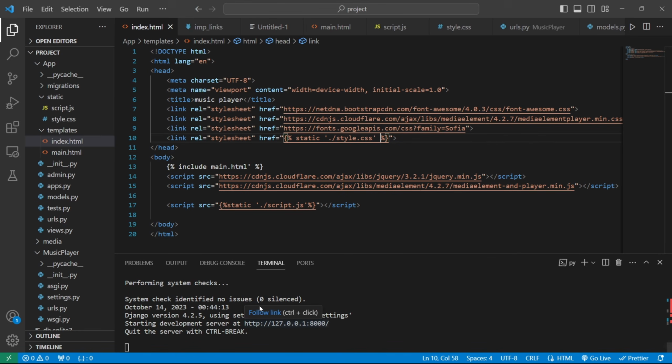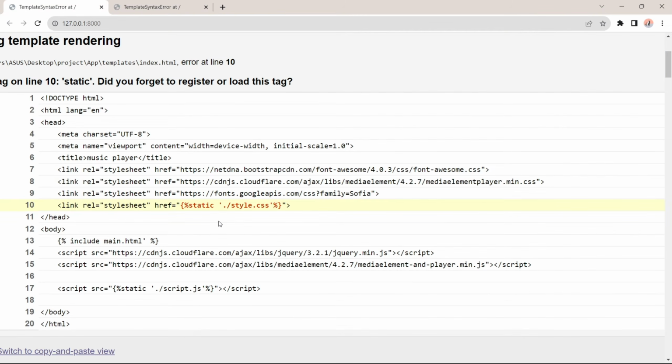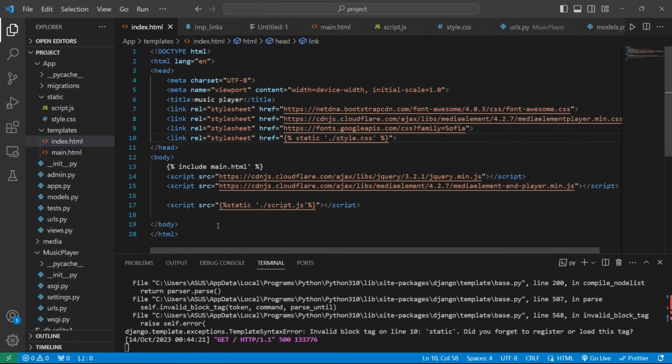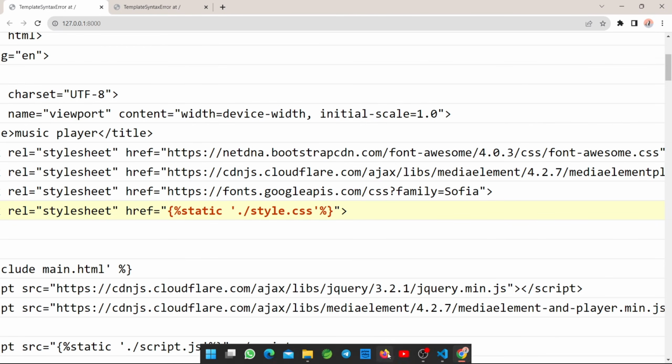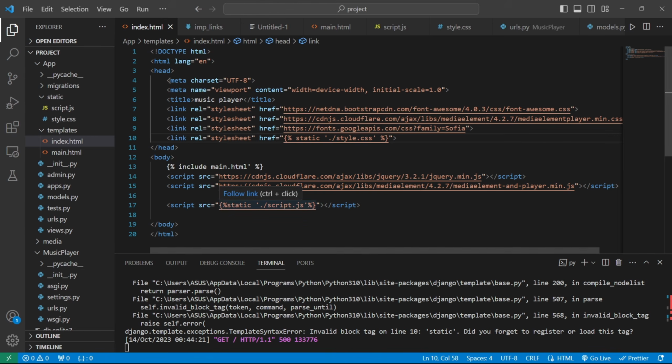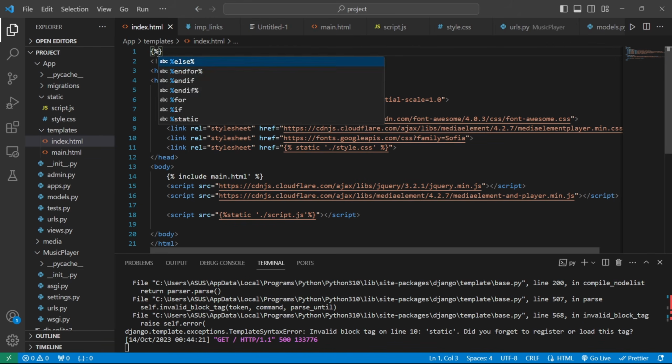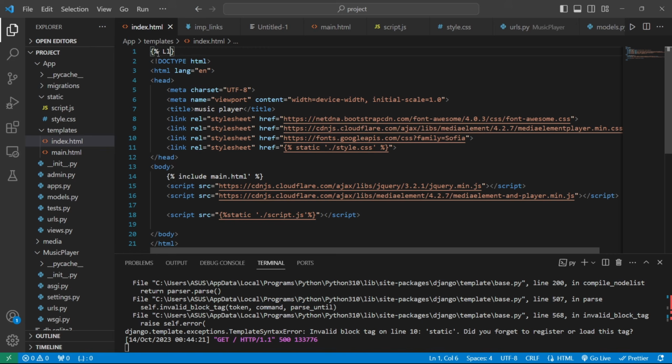Now let's check the server. Okay, so this error is because we don't have the load static, so we have to load the static here. We are going to use this template tag for load static.